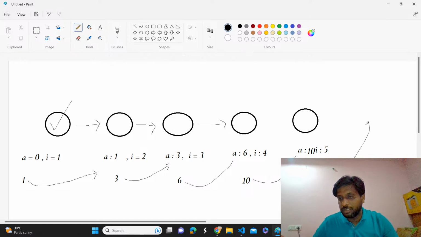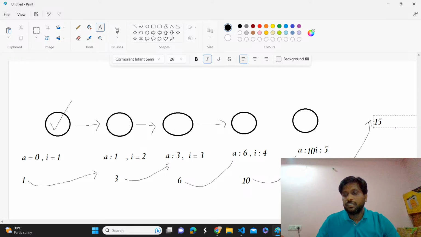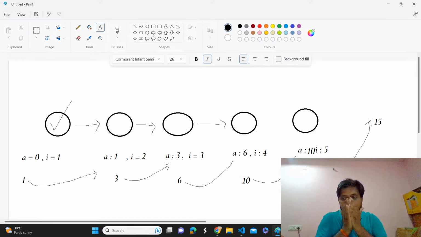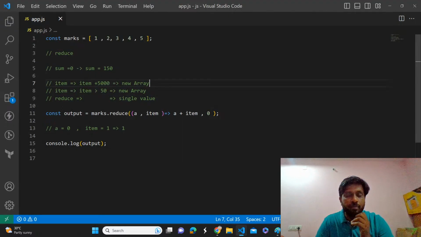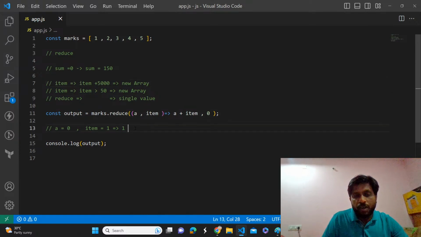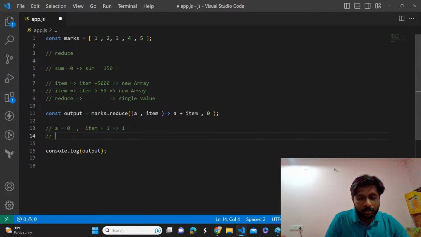Because already we have 5 callbacks, right? 5 callbacks are done. Then we got the one result, right? So it is going to return this value as an output. So carefully, the same thing is happening here. First A value 0, plus item value 1.